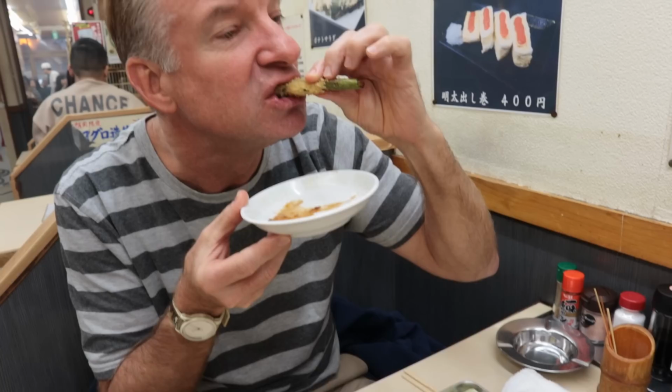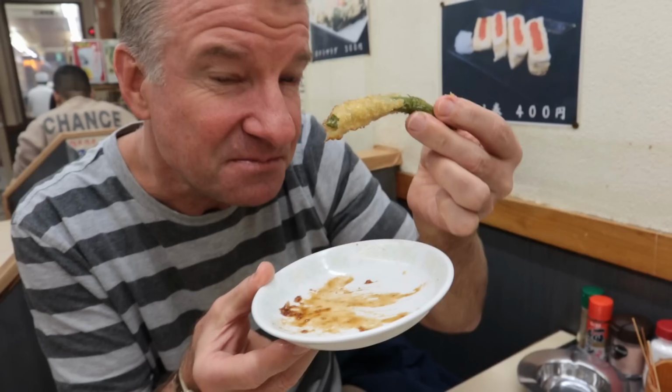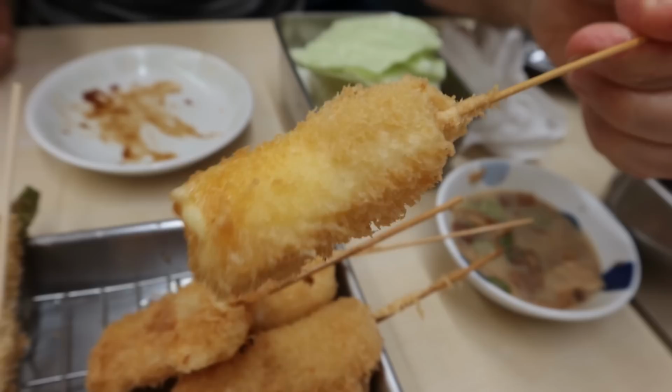The sauce is tangy, thick, and a little hint of vinegar as well. Oh my. Wow. I am really enjoying this. All right, let's try the cheese. I believe this is cheese.